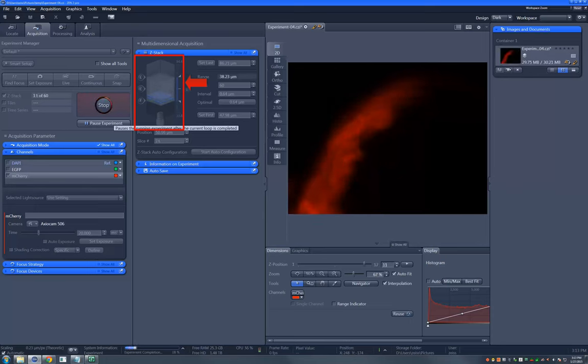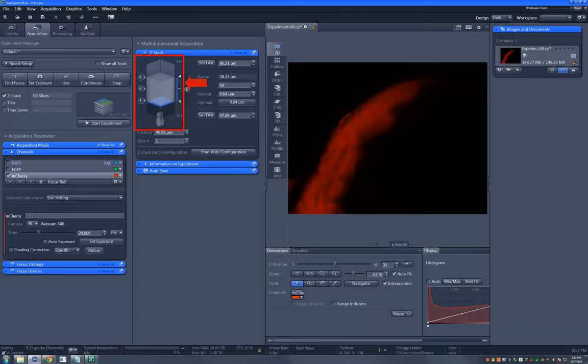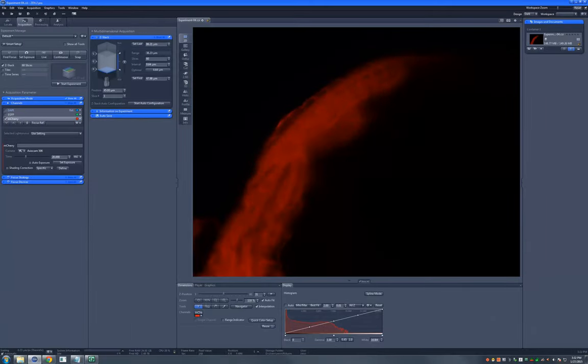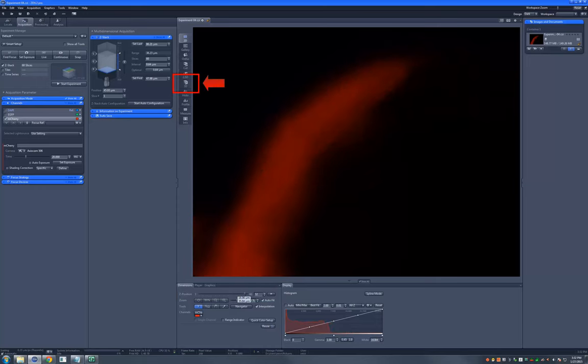Now that we have the parameters set, let's begin the acquisition by pressing Start Experiment. Note that as we acquire, we can track the progress and position of our Z-Stack with the graphic in the Z-Stack window. The blue square shows the active plane of acquisition relative to the whole Z-Stack. With the stack acquired, we can navigate through the resulting data by moving the slider at the bottom of the image, or we can view a 3D representation of the stack if you have this capability available with your version of ZEN.